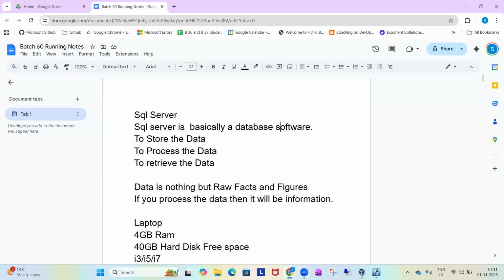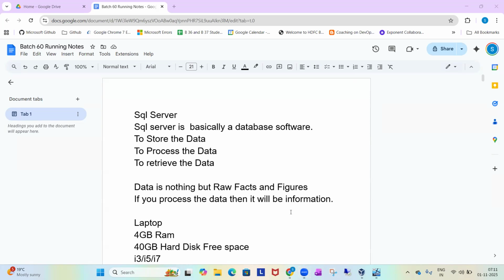Right, okay. So in the last class, we discussed the SQL installations. We also discussed SSMS and how to connect to the instance in SQL Server. How to install SSMS, how to open SSMS, all these things we covered last weekend.